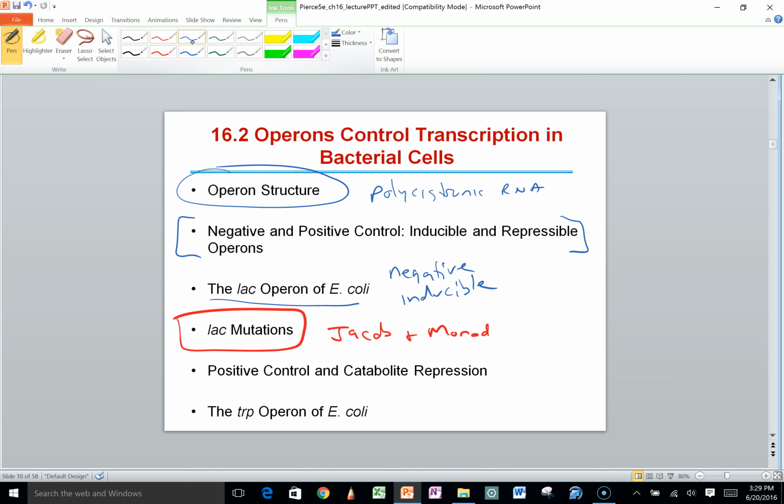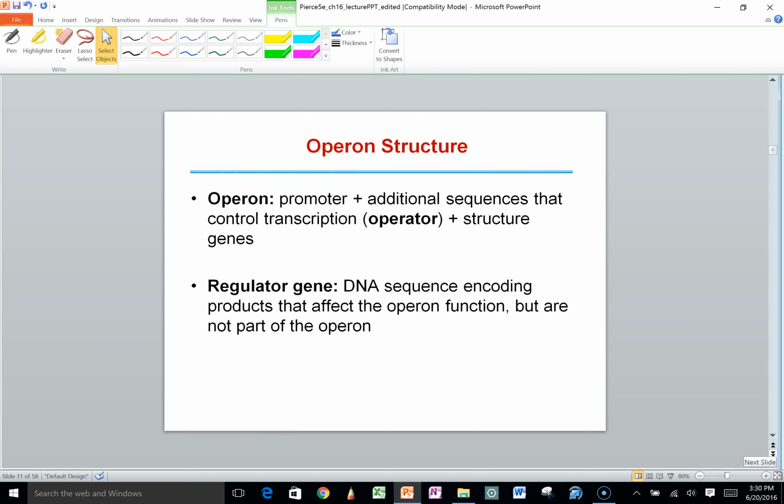For the most part, we talk about the lac operon as being negatively regulated, and it's an inducible operon. There's also another level of regulation of the lac operon that involves positive control in a process called catabolite repression. This is the role of glucose in regulating the lac operon, and this is the role of lactose in regulating the lac operon. So we'll have to look at both those things. The trp operon we're not going to talk about. Look it up. You'll probably see it in the LaunchPad assignment, and it's kind of good to know, but the take-home message from this chapter is that we really want to talk about the lac operon.